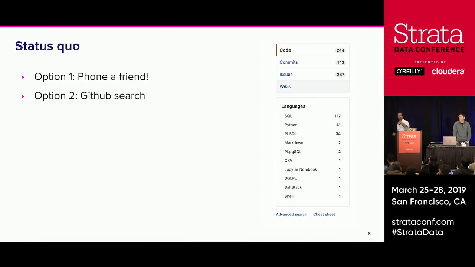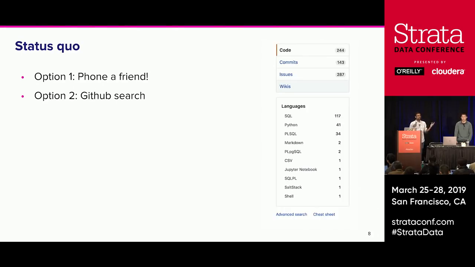And there are usually 2 ways you go about this question, right? The first one is you call a friend, be like, hey Tao, I'm looking for strata attendance data, where do I find it? And Tao is like, oh, go over here and you'll find it. And also, stop bugging me, you're asking me a lot of questions, right? Tao is nice, he won't say that. But if you're lucky, maybe your organization has a more standard way of doing this, right? And the standard at Lyft before we solved this problem was this GitHub file where we had all our ETL code, and you could do a GitHub search. But you notice on the right-hand side, you have so much code coming out of this, and you don't really know which one is deprecated, which one to use, so it's still not very usable, right?